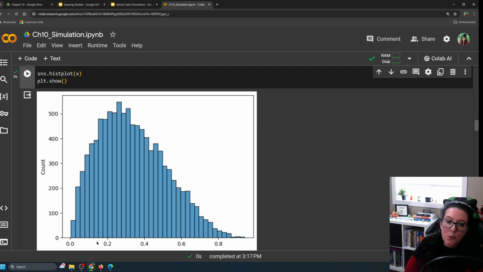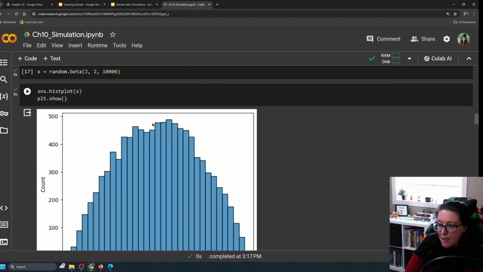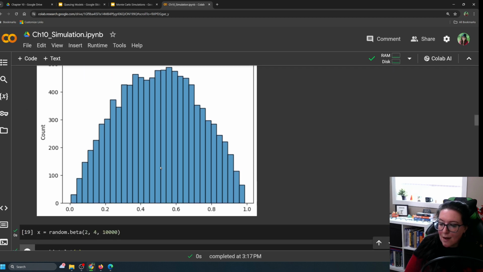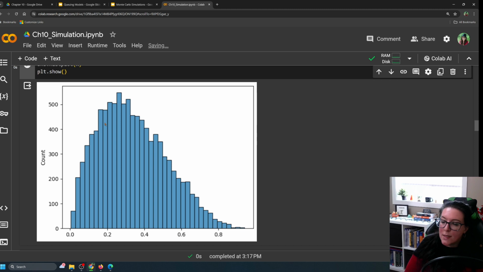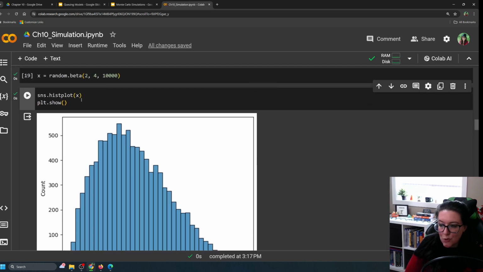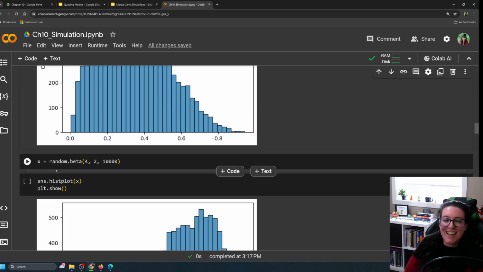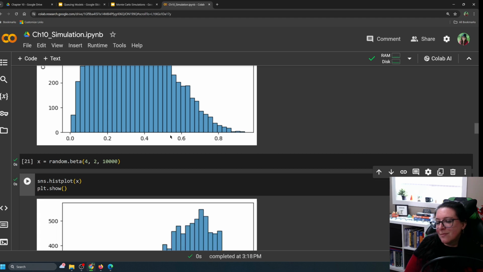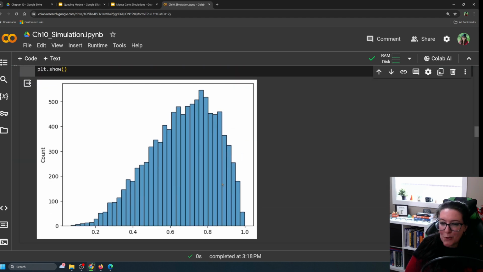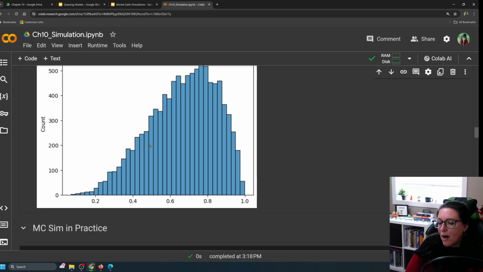Again, it's going to be bound between 0 and 100%, but we don't have to have it so that it's like this, where it is equal and symmetrical on both sides. We can have it shifted to one side. That's this one here with a 2, 4. We can shift it to the other side by switching it. So we'll make alpha bigger and beta smaller. And so you can see the distribution here. So we need to choose a distribution that is relevant to the variable where we are uncertain.